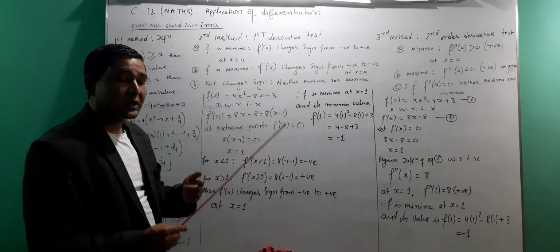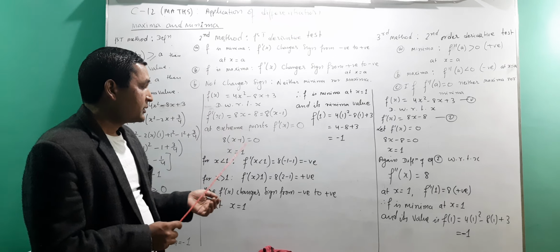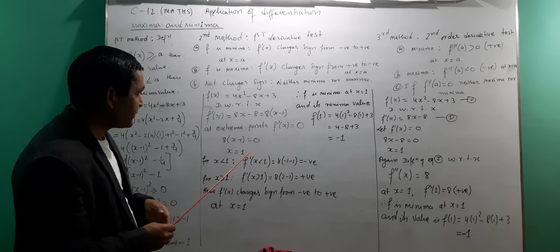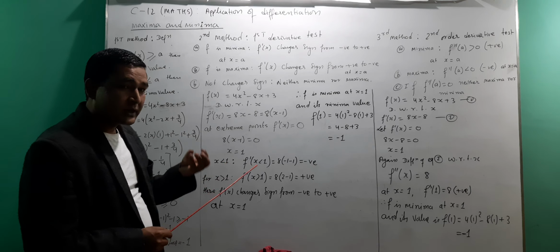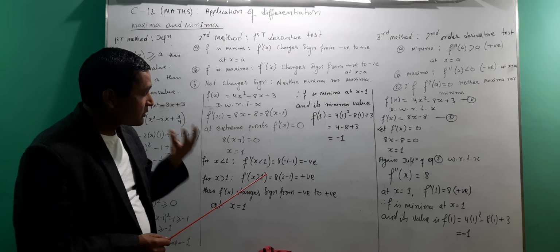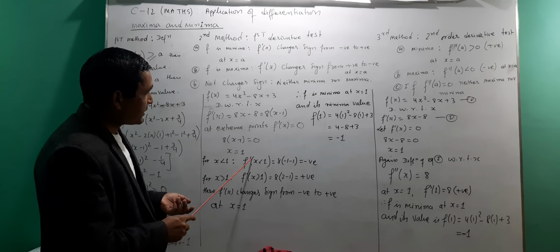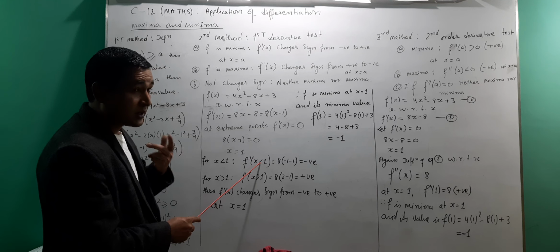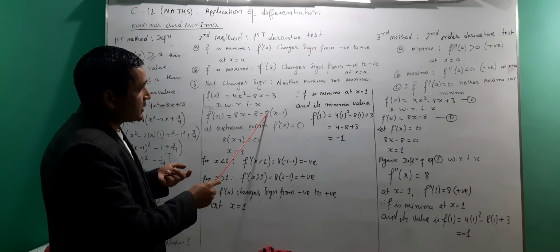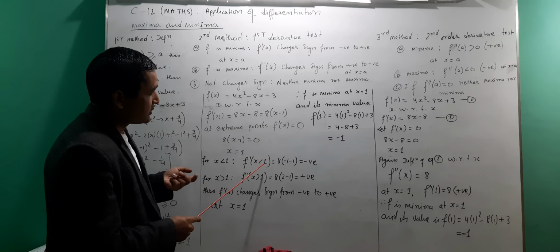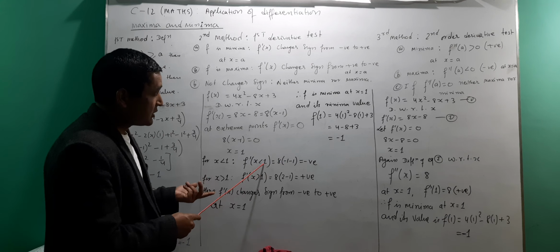Okay, for a single value you have to check twice: once less than that value and once more than that value. First we take a value which is less than 1. Okay, assume less than 1 is 2. Sorry, less than 1 is -1. Now, for f'(x) less than 1, I took -1. That's why the f'(x) equation is here. Then in place of x, I took the less than 1 value, that is -1. You can take any number which is less than 1.